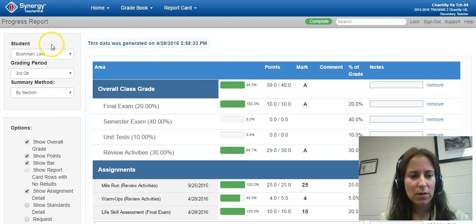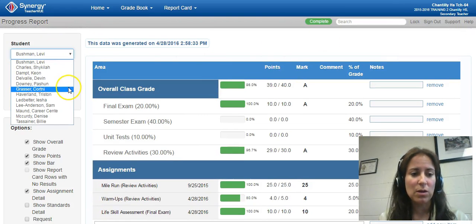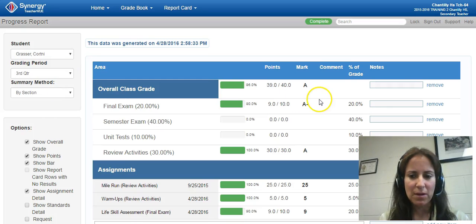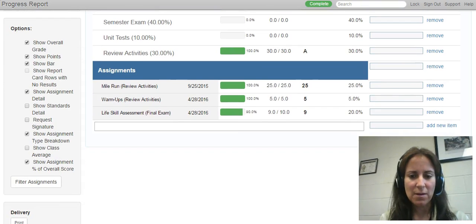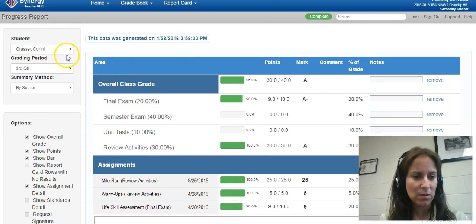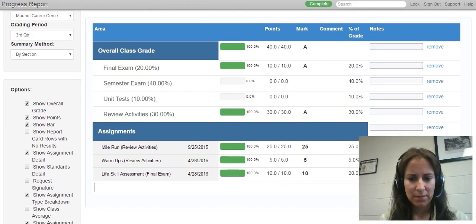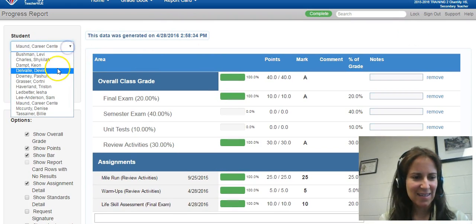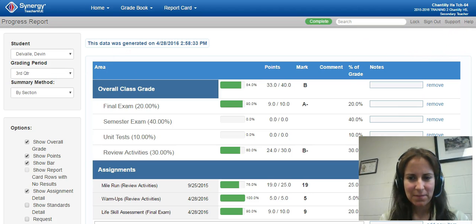And here's a great way, if you have a student who is really struggling, could use some support, I'm going to pick that student. I'm going to find something they may have not done well in. And you can add a comment.